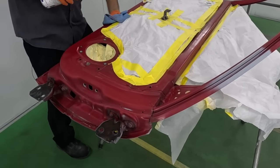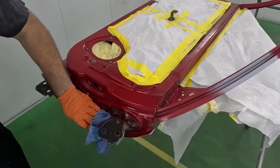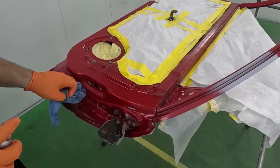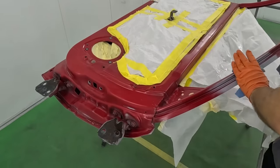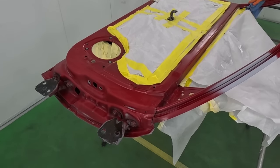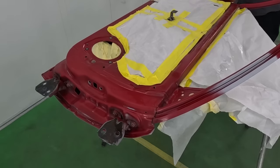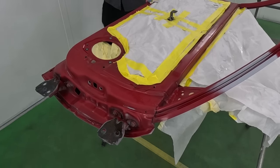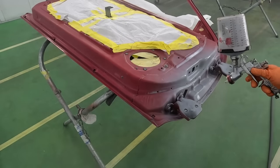And once you have everything completely cleaned off, go ahead and give it a good 10 or 20 minutes to really just let it air out. Sometimes the cleaners can go into crevices that you just don't see or you just can't wipe. And you really wanna make sure that that has time to dry, because it can be a headache if you go to paint over something that is still wet, okay? So make sure you give enough time when you're doing any sort of spray job, especially a complex one like this. We're now ready to apply the sealer.